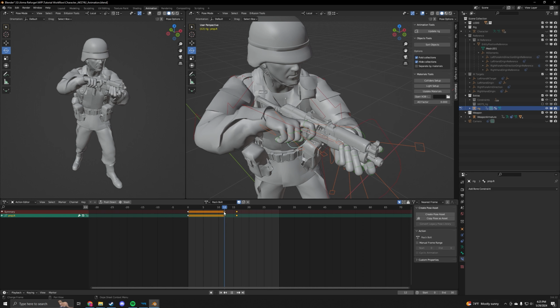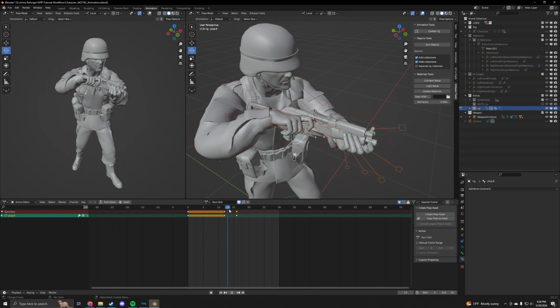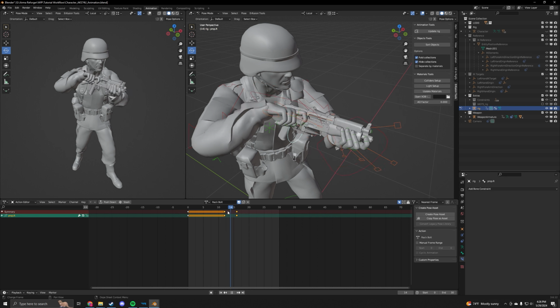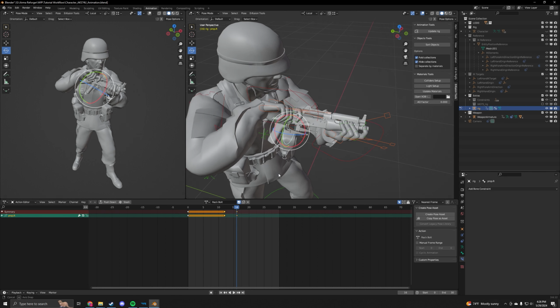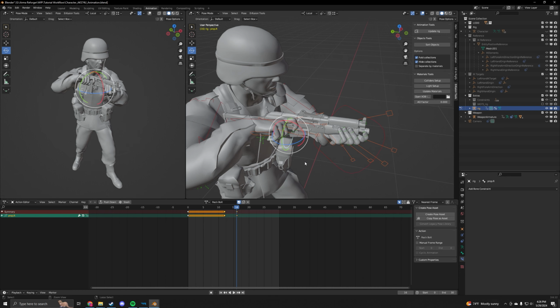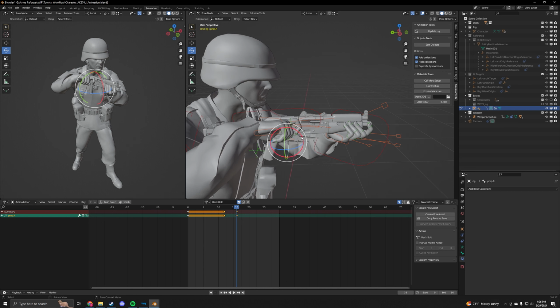And I've had success without having to bake or anything, of just, when I'm done with this animation, exporting it, and it should follow and show in game. And to me it's just a little bit easier because now I only have to worry about the movement of this weapon and not all these other factors.